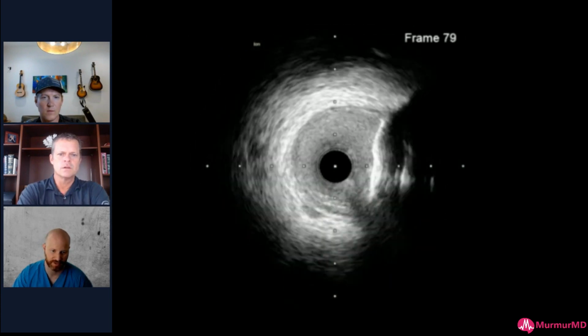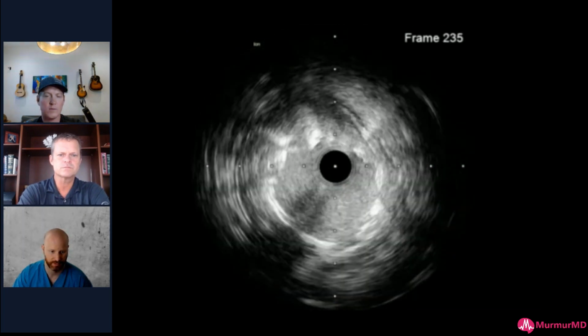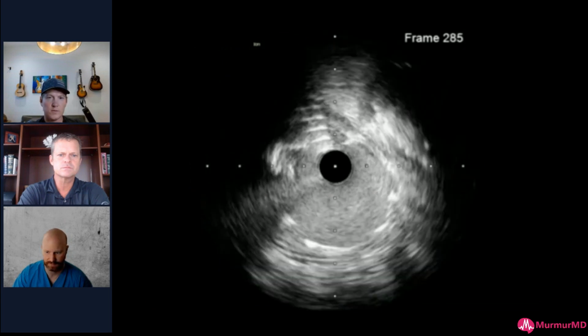It's sort of critical. And you can see how much bigger this is now, right? Yeah. I mean, this is a much bigger stent than what was there before, and we have good coverage to the ostium where that left main takes off. So we're happy with it.